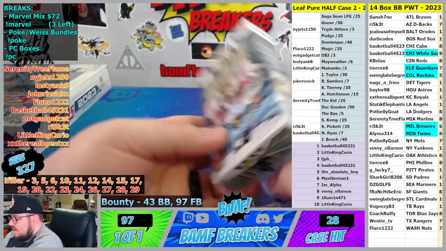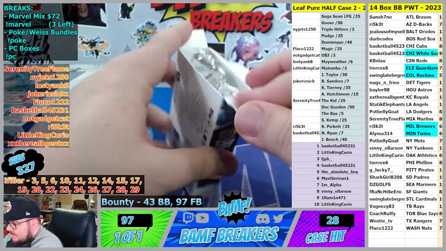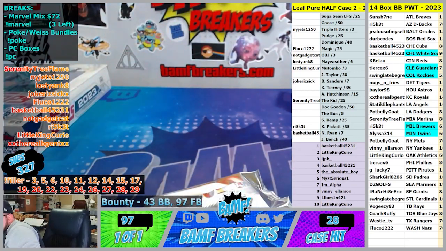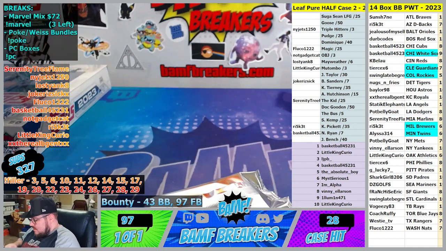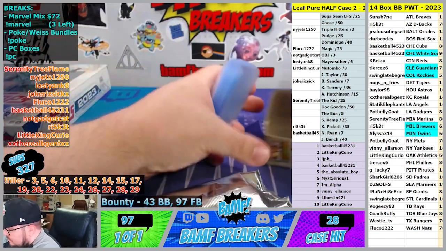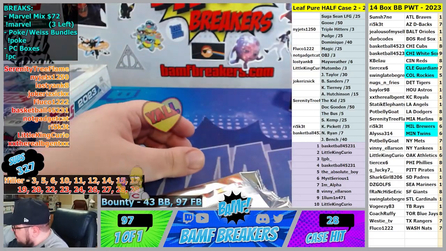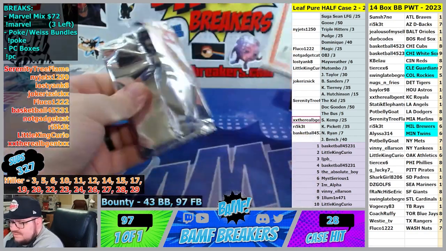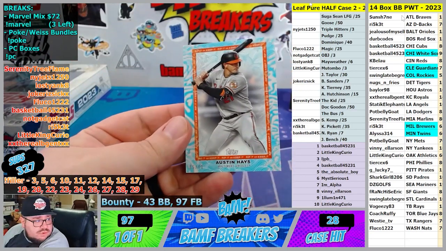All right, everyone's favorite game, Rip It or Ship It. If you're new to this game, we will show you a card. You tell us if you want us to rip it open to see what's inside or ship it so you can handle it yourself. First up is an Austin Hays for the Baltimore Orioles.